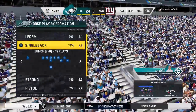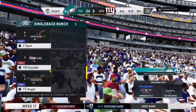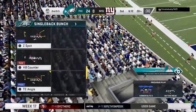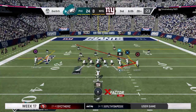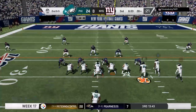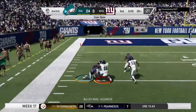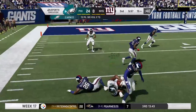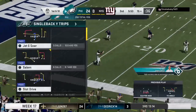5 yards on the carry. Good pickup on first down. Brings up 2nd and 5 at the Giants' 28-yard line. The first down run got 5. Here's 2nd and 5. Wentz going to throw. Wide open receiver complete. And they're going to have another first down as the tackle's made at the Giants' 15-yard line.